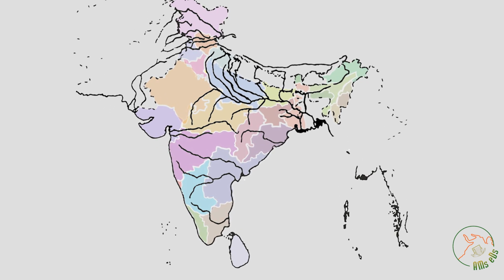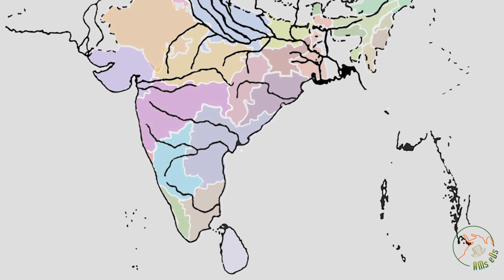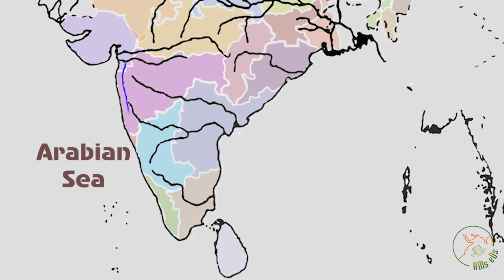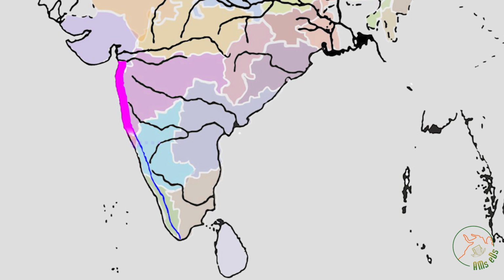The western coastal plain is the coastal strip that lies between the Arabian Sea and the Western Ghats. It consists of 3 sections. The first one starts from the south of the river Tapi near the coastline and extends along the coastline of the states of Gujarat, Maharashtra and Goa. So, we will mark the end point here where the Tungabhadra bends. This part of the western coastal plains is called the Konkan coast.